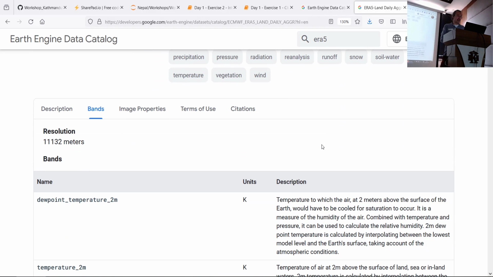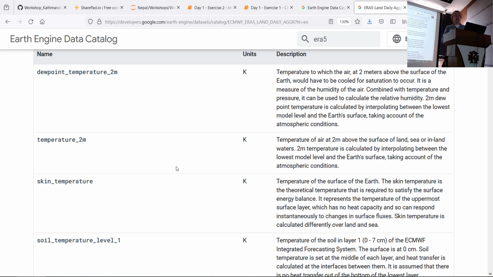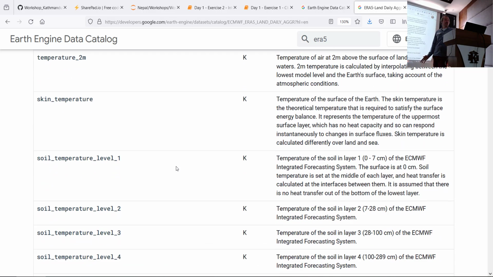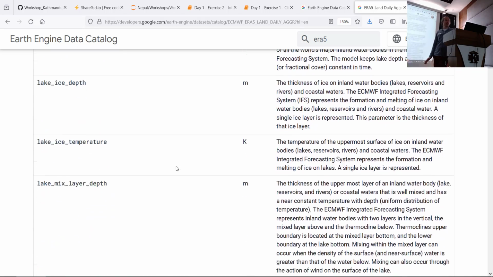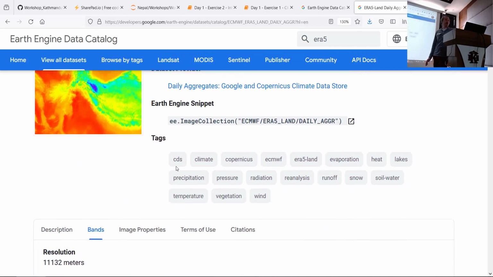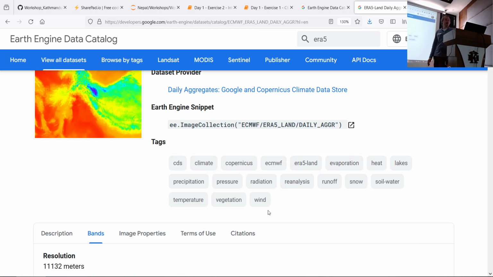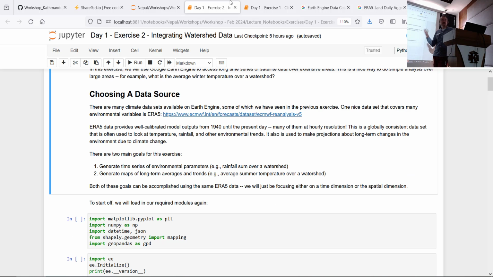And from this, we have lots and lots of different variables. So not just rainfall and things like that, but also dew point and skin temperature, soil temperatures, all sorts of different variables. So ERA5 is basically a whole Earth climate model. They model from, I think, a couple meters down all the way up through the atmosphere. So they have lots and lots of different variables here.